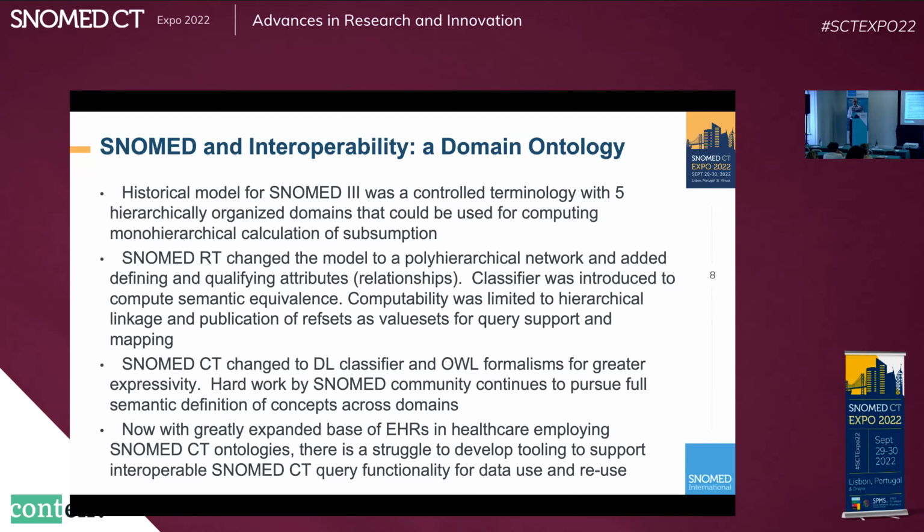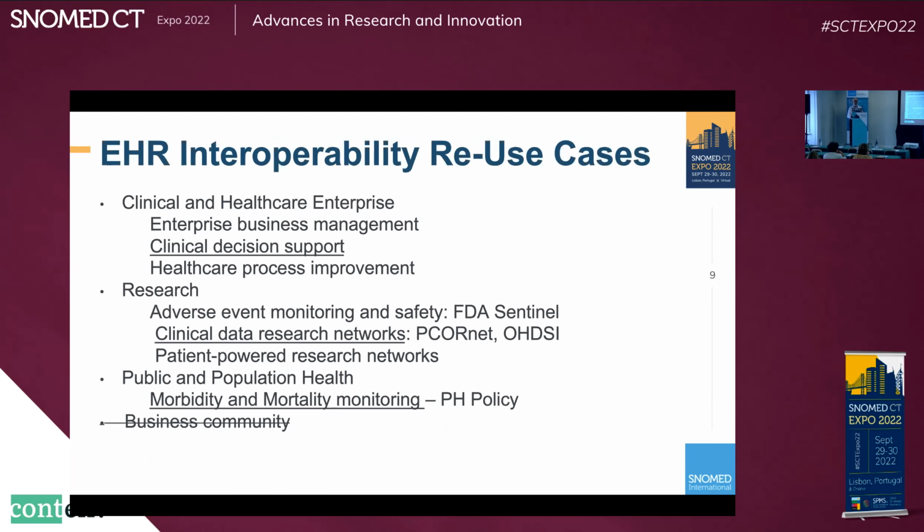And so there's more and more electronic health records that are using SNOMED CT. The advances in the concept model create opportunities, which frankly, we don't think a lot of people know exist. And that's the purpose of this workshop today, to explain some of the features that you can get out of the knowledge base of SNOMED CT.